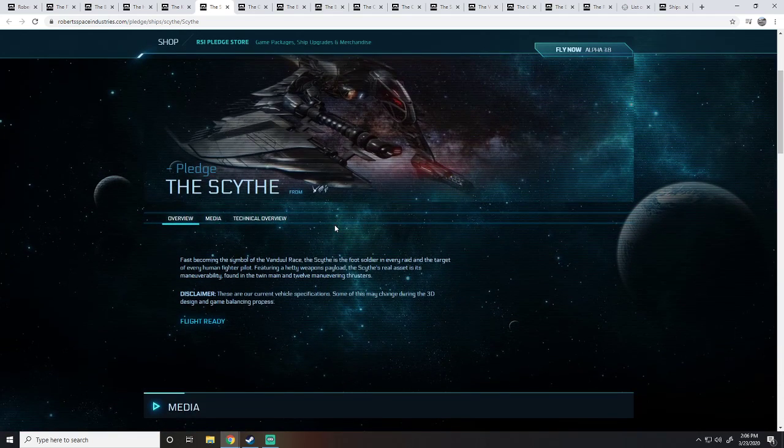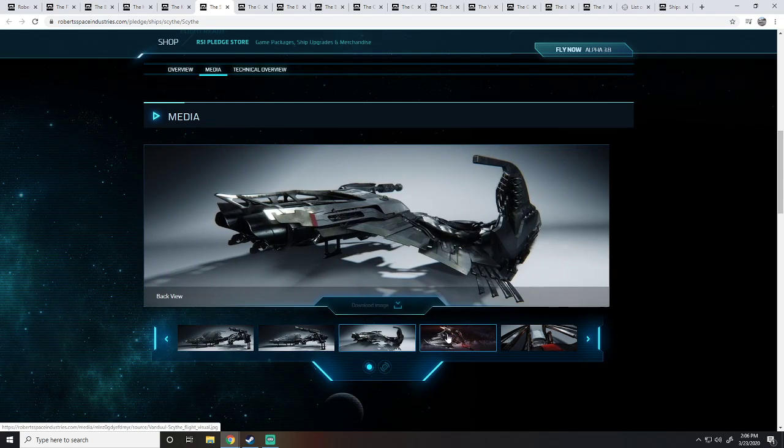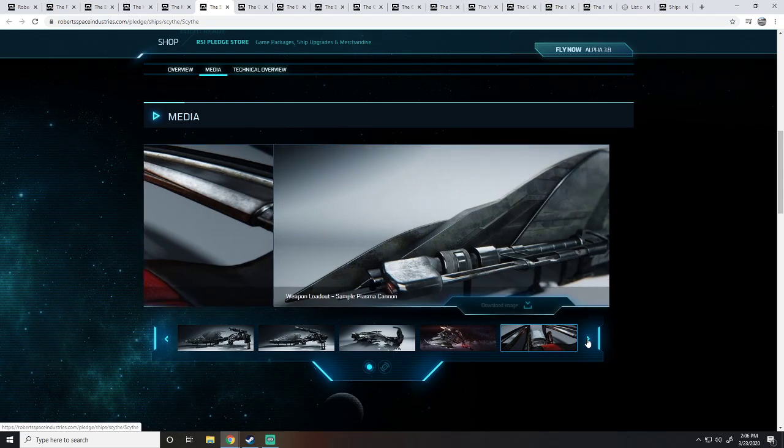This is the Scythe. Another alien ship. We're going to look at three more alien ships. This one is a powerful ship. It's a very nimble ship. I've encountered them with a good pilot. They will do some damage.